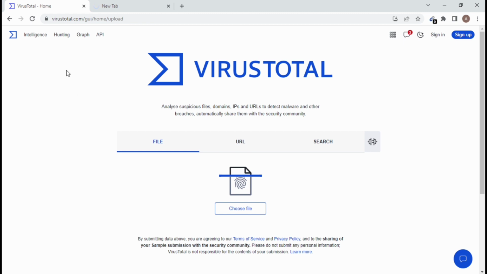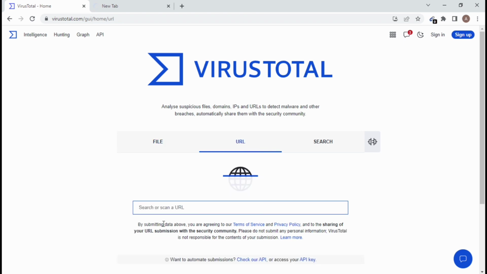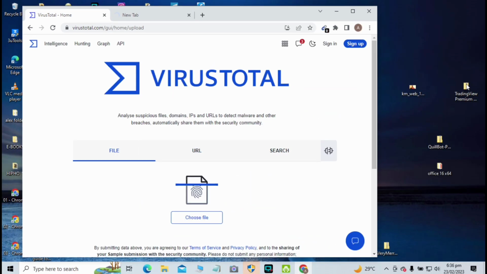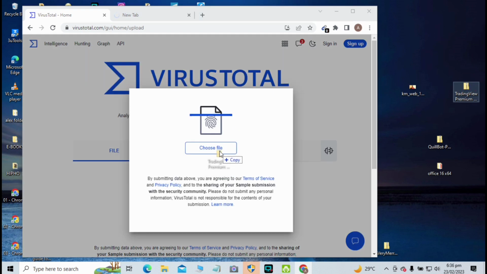To quickly scan a file, just make sure you tap on the file tab here, and to quickly check a URL or website, you click on URL here and enter the website address in this box. Let's do the file first. You click on file here, and then you can click and drag the file to this place, or you can choose the file.